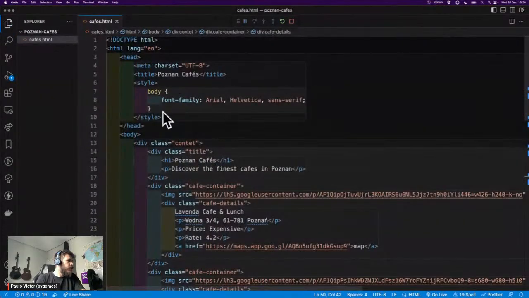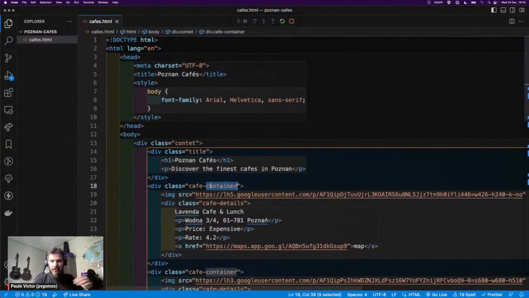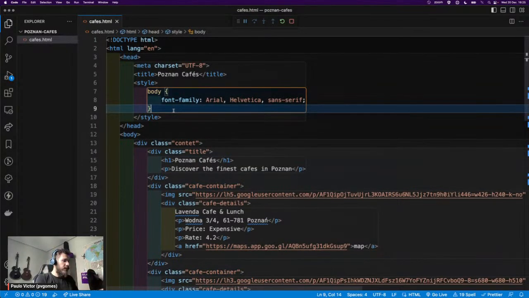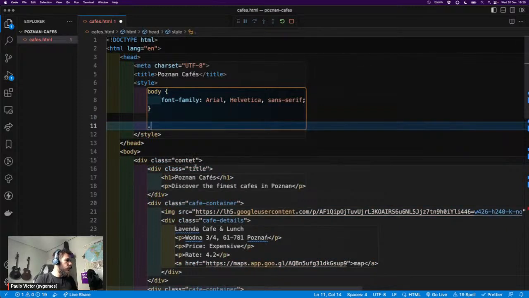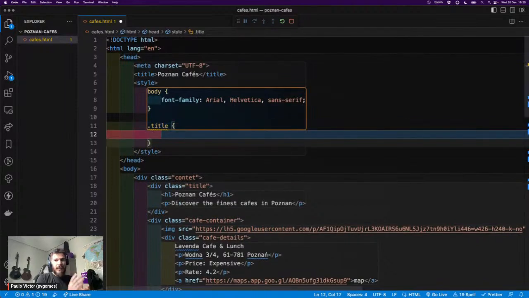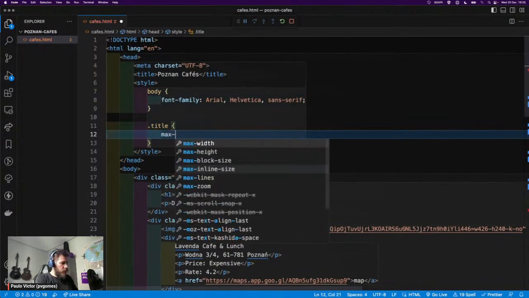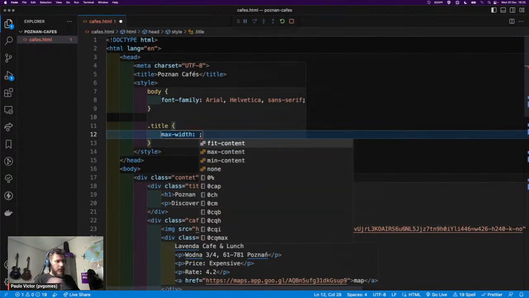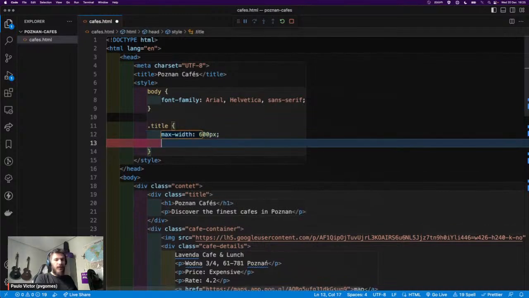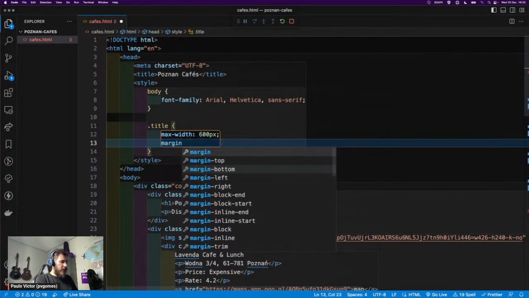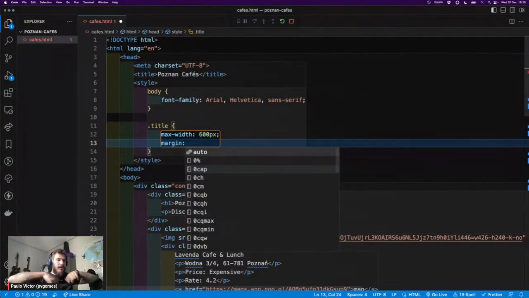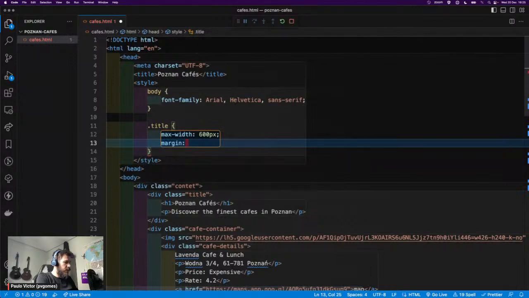So far, it will not have any effect because I'm just creating these names. I'm just naming, but I'm not applying any styles. So to start, I'm going to take this one, the title, open braces, and do a style for this. For example, the max width that I wanted to add here would be 600 pixels. While for margin, which is the margin that I wanted to have around this div, I will add 20 pixels to the top because it's going to move down a little bit, and around I'm adding auto, like the automatic one. Good.